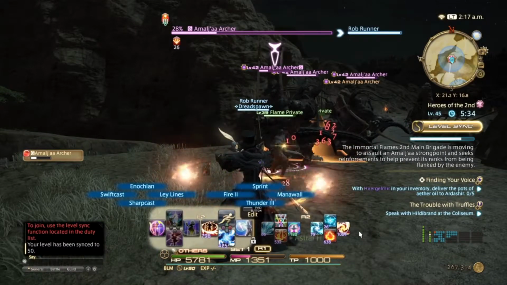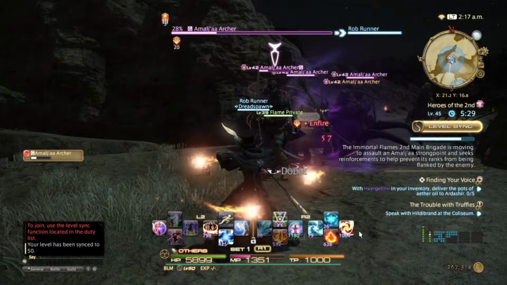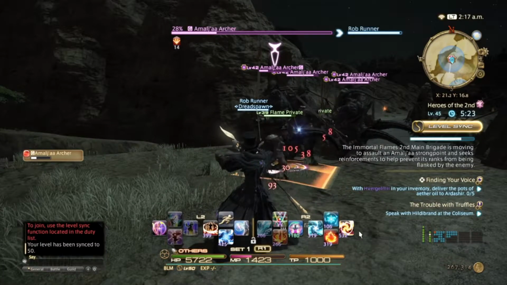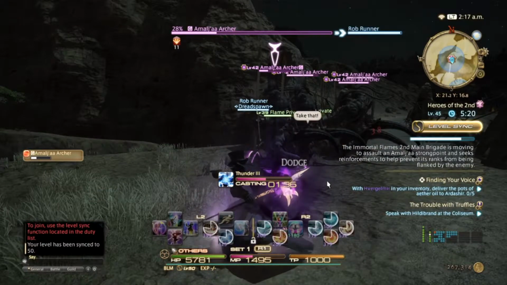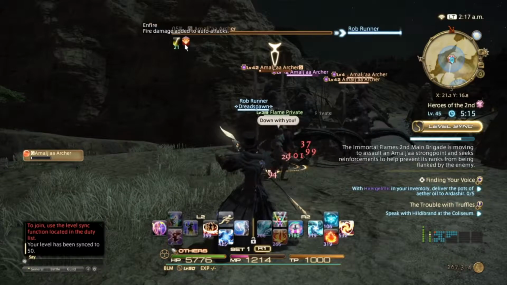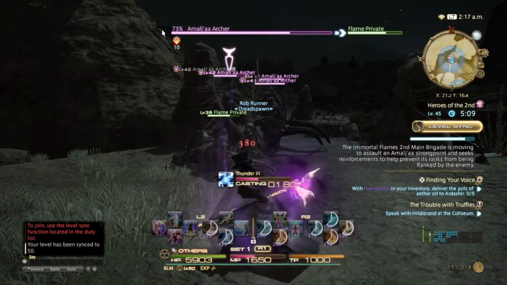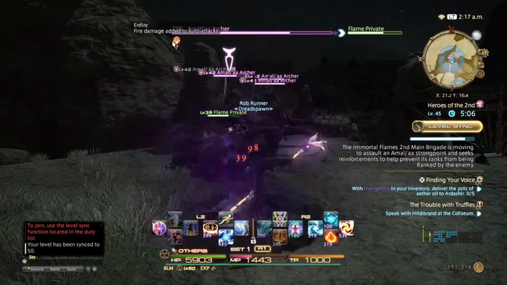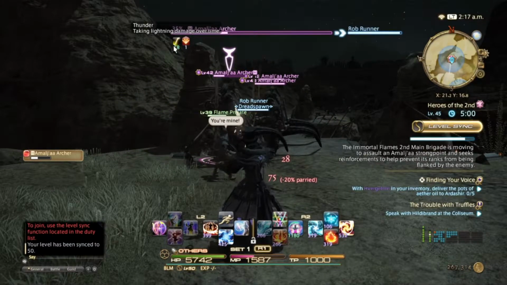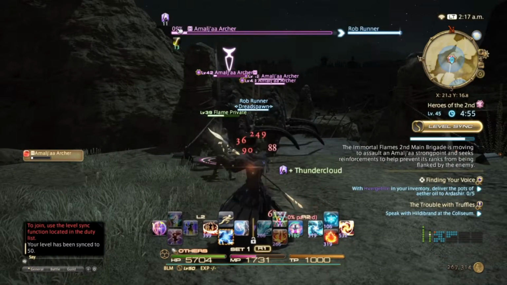Now there are other abilities. The next ability that I would like to talk about is called dot damage. It's damage over time, DOT. Those are abilities that do very little damage right off the bat, like this Thunder 3. It's only going to do 280. You can see the Thunder icon over the enemy. Here you see their buffs and debuffs, and this is Thunder. Every time it ticks, a tick is a hit, you'll see his health go down. He's taking so much damage at every tick.